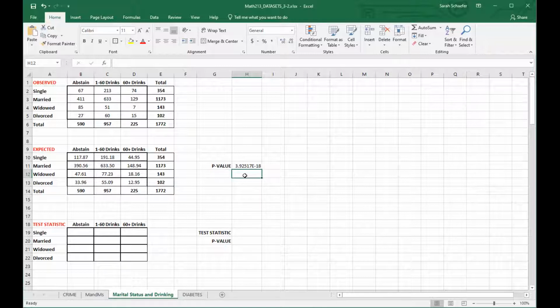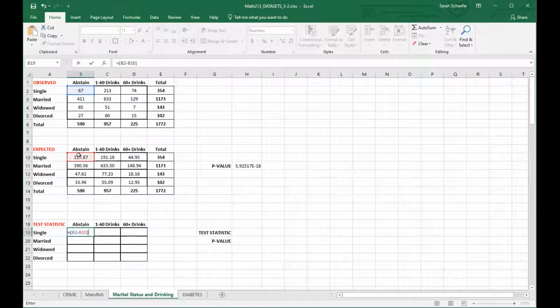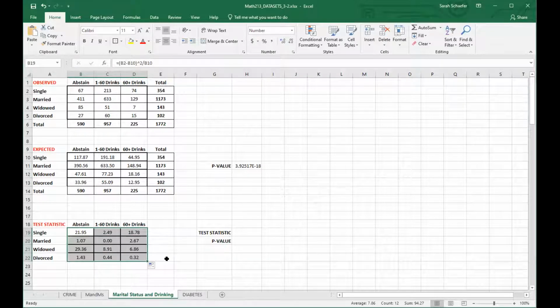So that's great. But now if I wanted to get my test statistic, I need to calculate that observed minus the expected, square it, divide by the expected. So I'm going to come down to this last set of boxes I have, and I'll do equals and open a parentheses. Then I'm going to click on the corresponding observed box minus the corresponding expected box. And then I will put an up caret and square it, and then divide by the expected box. Okay, so there's the first piece that's going to become part of my test statistic. And I'm going to copy and paste that going across, and then just copy and paste it going down. So I get all 12 of those.